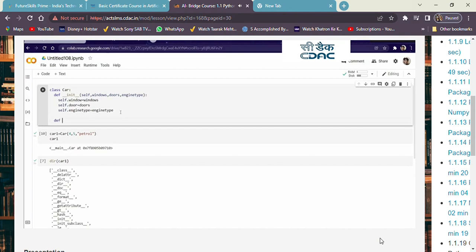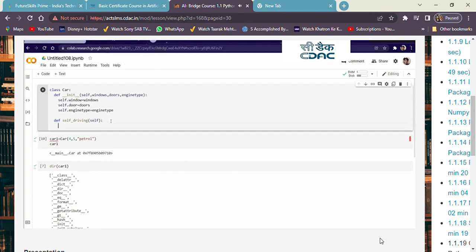Now let's create a method. Define by name self_driving, and provide self to it. So this self will have access to all the init function attributes inside the constructor. Now we provide return. It will simply return, acting like a print statement.